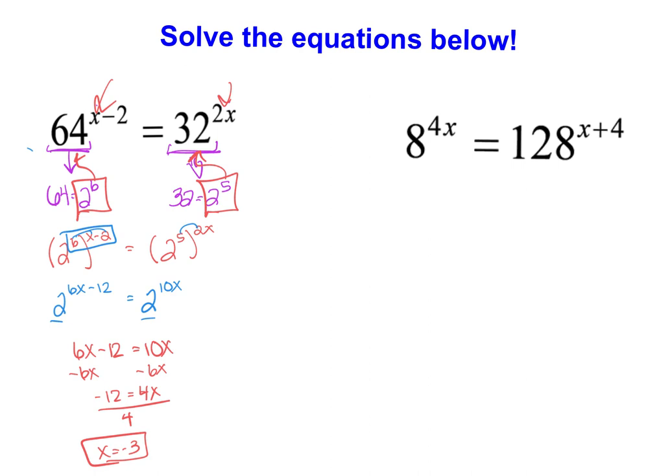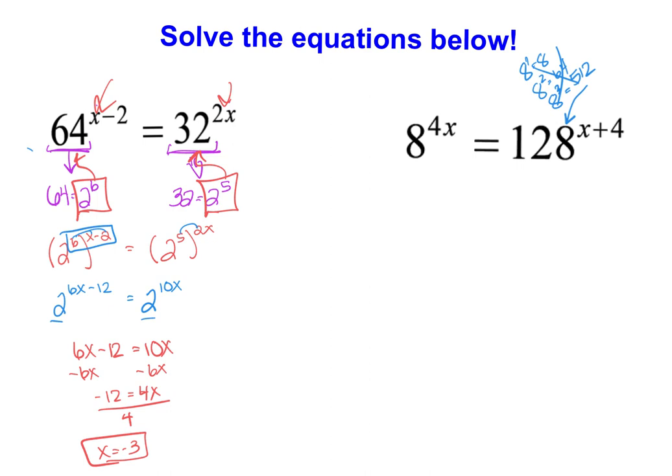With 8 being so small, it looks like it might be possible to rewrite 128 in terms of 8. However, if I look at my powers resource, I notice that 128 cannot be rewritten using an 8. We have 8 to the first power is 8, 8 squared is 64, and 8 to the third power is significantly larger, something like 512. So I obviously can't use the 8s, and I have to look for a common base that the two of these have in common.